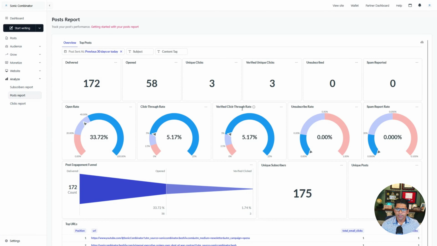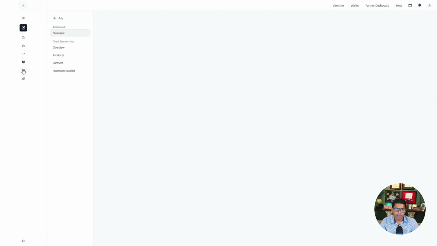And then there's a verified click-through rate. I think Beehiiv just has their own way of making sure that that's a legitimate click. And so because this is just one newsletter and it's to people who've already opted in to hear from me from the Sonic Combinator and all of the cool automation stuff that we have going on, I expected these kinds of numbers. We'll see as we start getting more and more people to subscribe and join the newsletter, how these go up or down. And then I am curious to get into the monetization part of all of this, which I know you're most interested in. How do we make money from this thing?